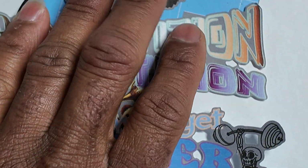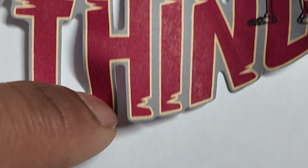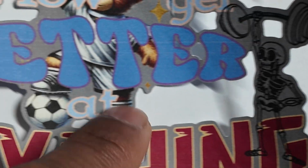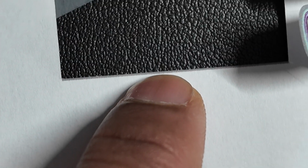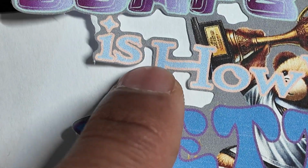When you put an image in here, when you import your image, and then you try to cut it, just that little bit, see the bottom half? Now look at the top half. See? This gray is supposed to be as wide down here as it is up here. It literally eats away, see it again, right there? It eats away at the bottom. So that little tiny bit may not look like much on here, but on your actual printouts, it eats a lot of it away. I mean, a whole lot. So I have to calibrate it now. If you can look here at the heart and the circle, you can see it.